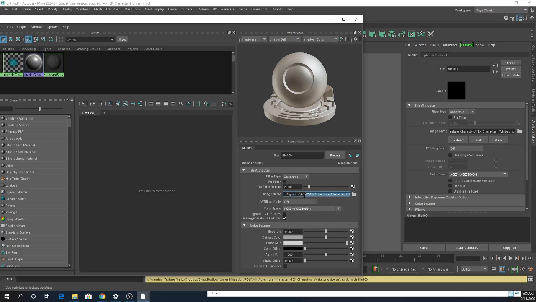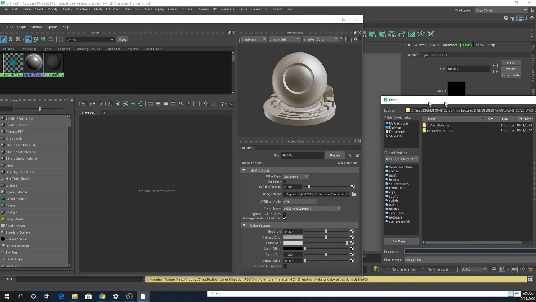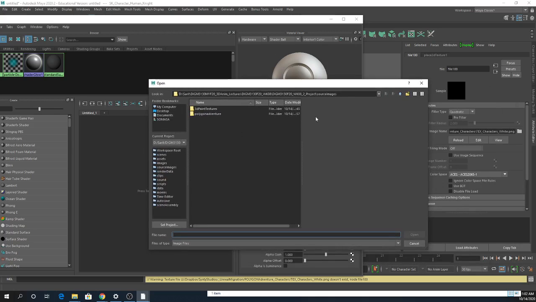I don't even have the polygon structure, just only the name of the material. Copy it. Now when I click browse, because I set up my project, it will look under source images, and I already put it in here, so I can double click, and then I'm gonna paste the name, because I don't know which one is which.